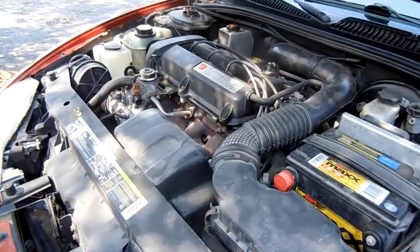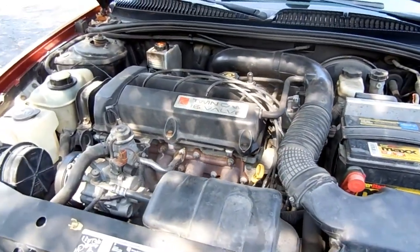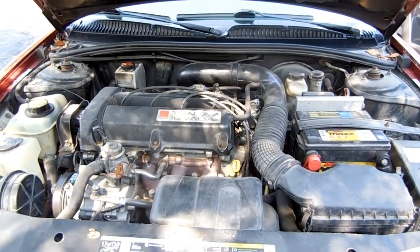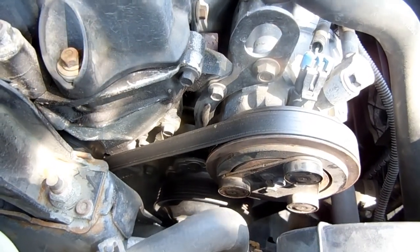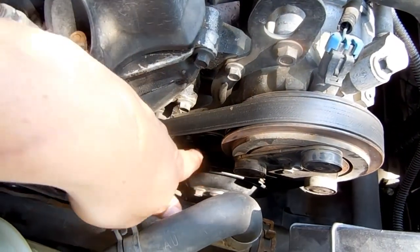On your Saturn S series, the water pump is on the right passenger side of the vehicle, directly underneath the air conditioner compressor. Down here.